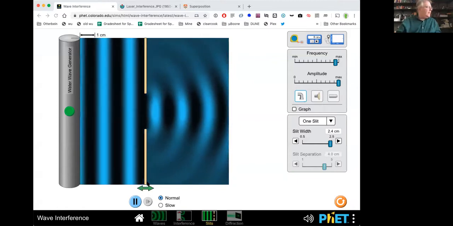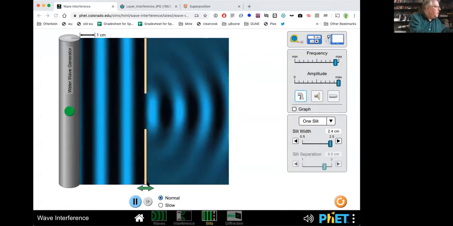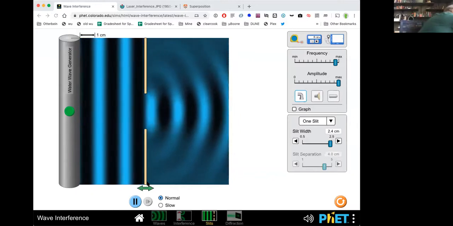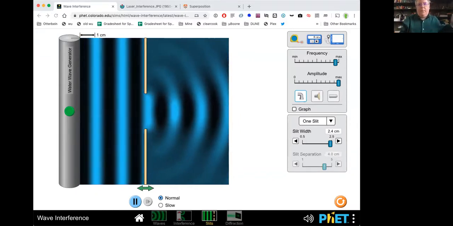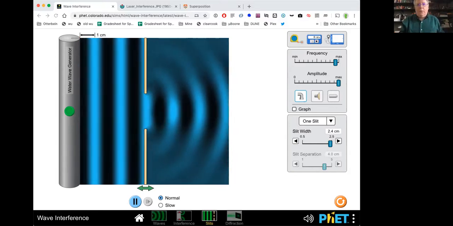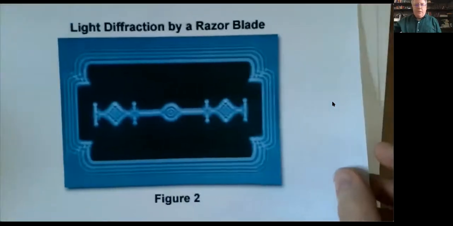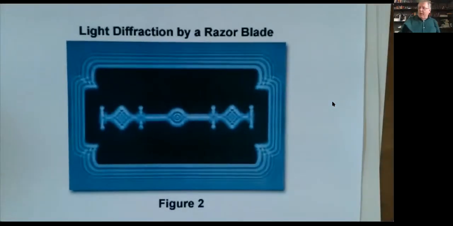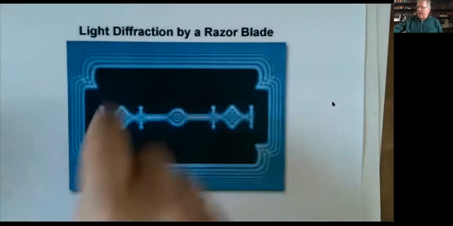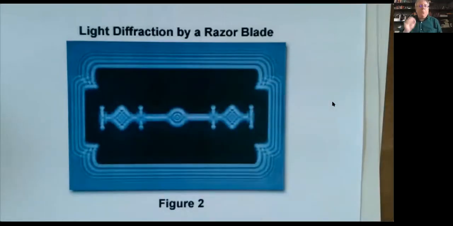Well, in fact, it does. And there are several reasons why we don't notice it all the time. Let me show you one picture, which is pretty cool. This is a real picture. I keep moving to the wrong share. So new share, visualizer. This is actually a picture of a razor blade. There's the holes in the middle of the razor blade, and here are the sharp edges of the razor blade under monochromatic light.